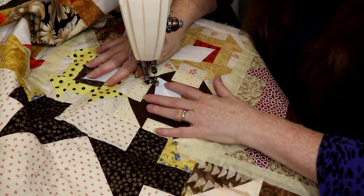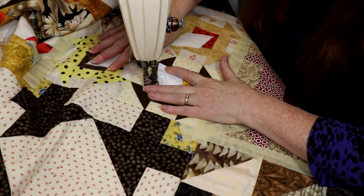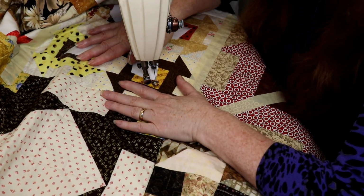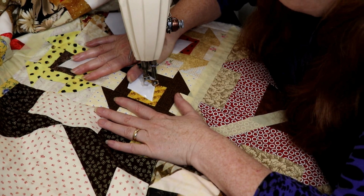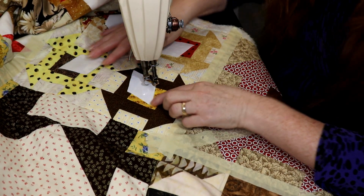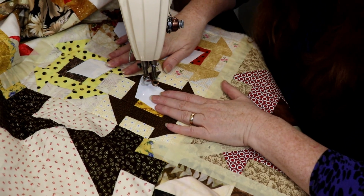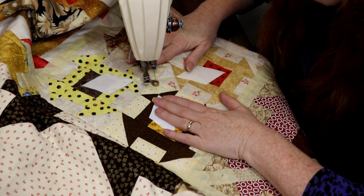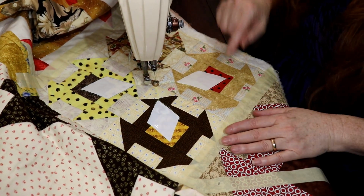And the bump, there we go. And we just go through. Now, I touched my contact paper right there just a bit, but you're going to see right away that's not going to be causing too much problem. And then I go back to the center.